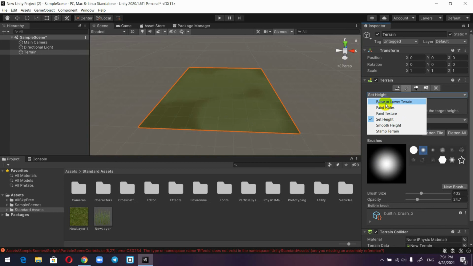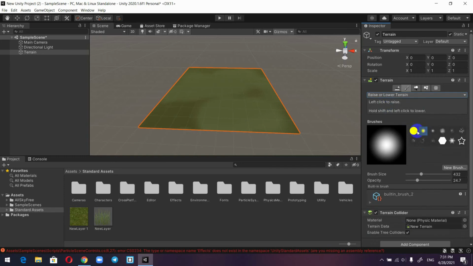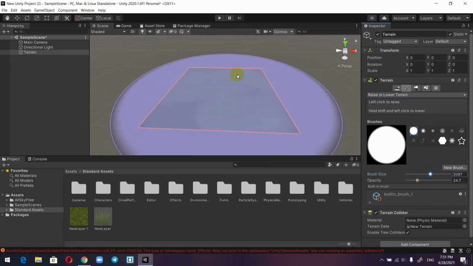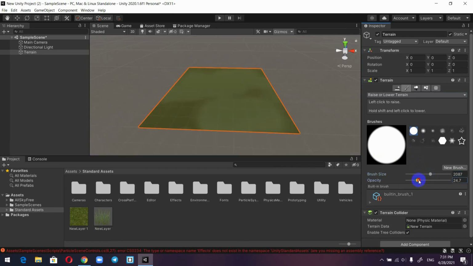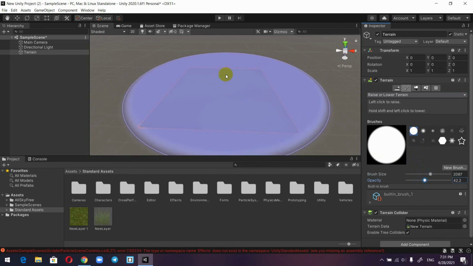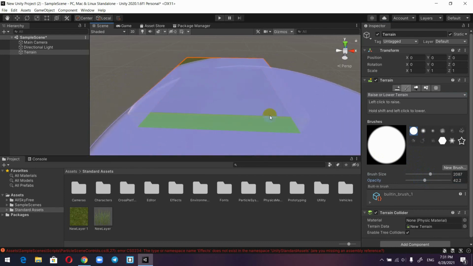Click on raise all terrain. I want to tell you about my life hack, my own personal life hack. We will raise the entire terrain. For what? I will explain later, a little bit later. It will be like a surprise. Click on it, maximum brush to cover your entire terrain, and opacity can be high, and just click on it and raise your terrain, make it higher.